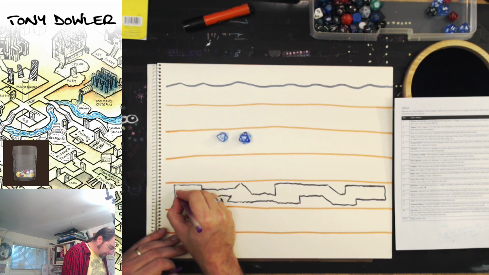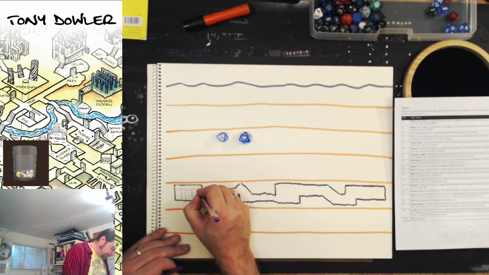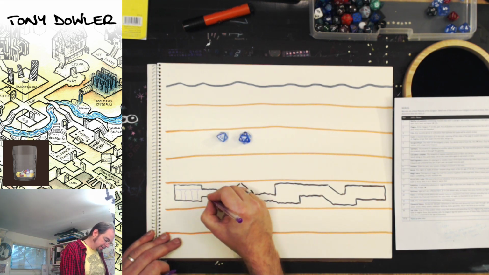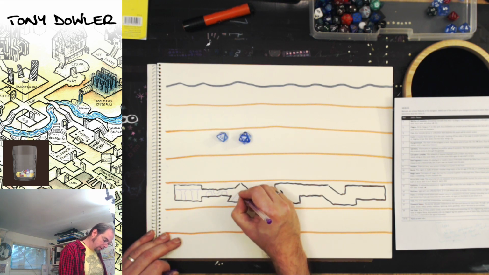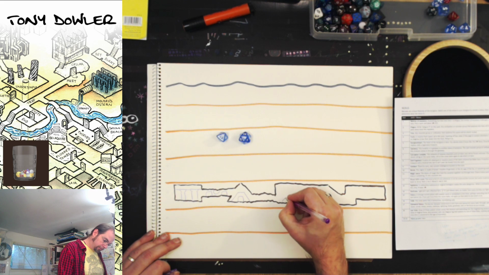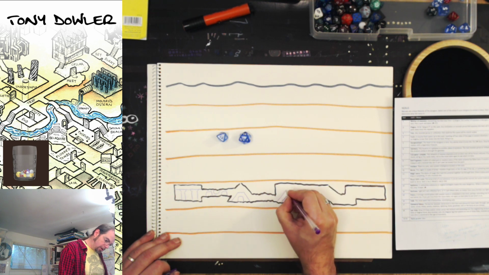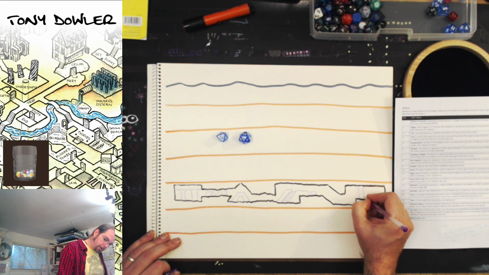And then I'm going to draw some pillars and other features just to make this a little more interesting. And I'm hoping that you can actually see these on the screen. A great staircase with steps, much too large for most humanoids. A pillared hall.